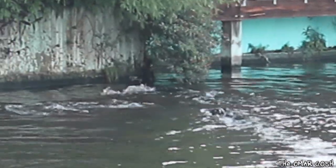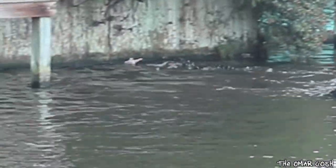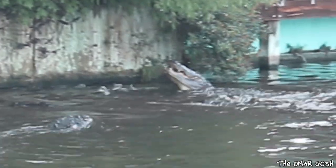Dang. Oh, here comes some other gators. Oh, he's gonna put them in check real quick. Here we go. Uh oh. Oh, the other gator got it. Oh, a bunch of gators are coming towards it now. It's like a gator pinata. Oh my God, I'd hate to be that dead carcass right now. They're all going over there. Look at all these guys. Oh, they're death rolling. Damn, look, all these guys are going towards it.